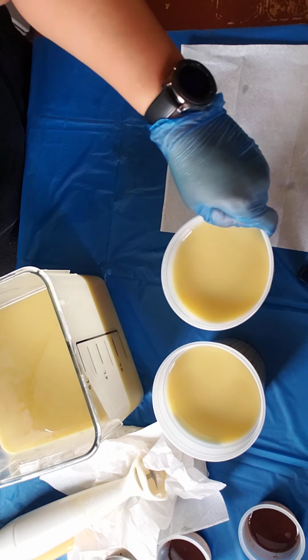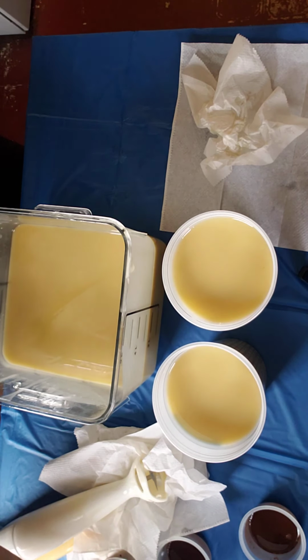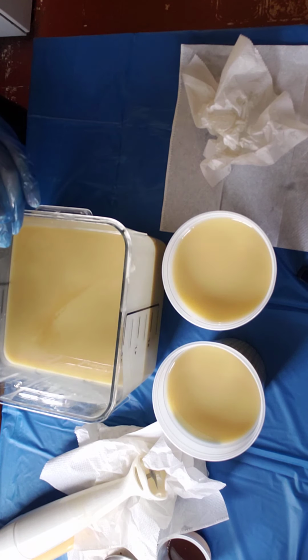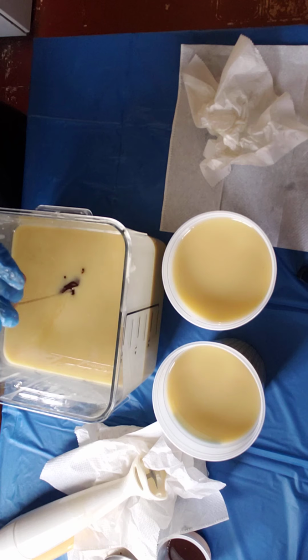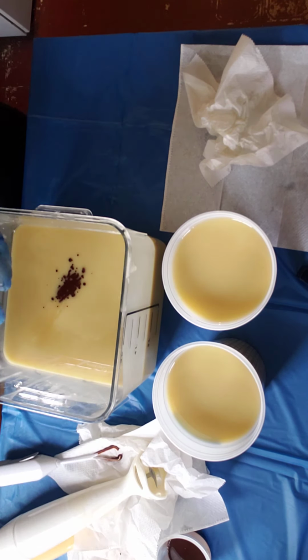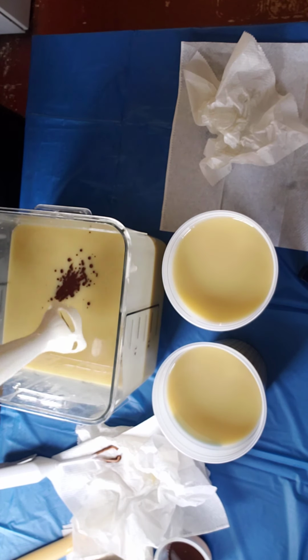Okay, so what I'm going to do is add in our colorant. This is going to be my base, so I'm adding in my color here. I should have a spoon. I have a little spoon right here. Try to get all of this out. And this is just cocoa powder, and I used a couple tablespoons of my base oils. Now we're going to blend this.